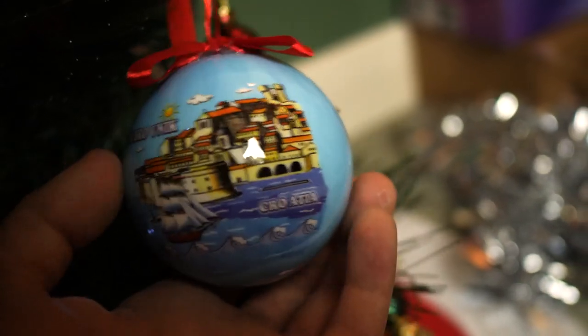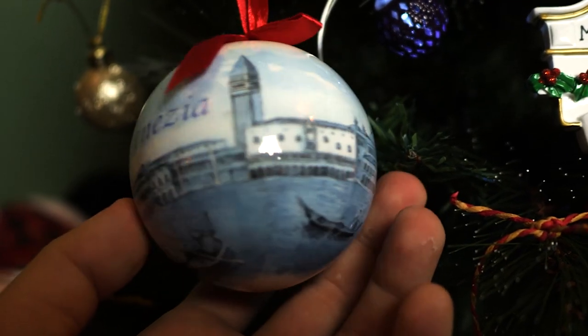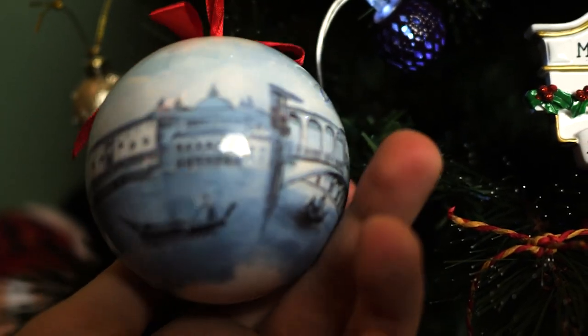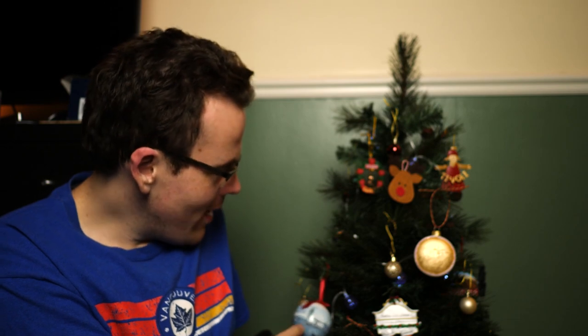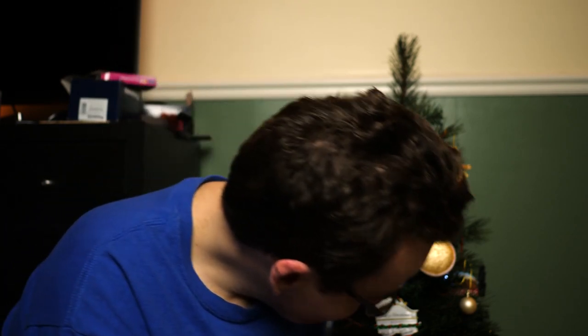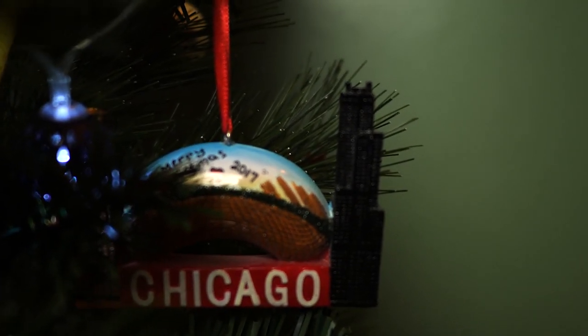And another one from Croatia — we've got this one from Dubrovnik. Please shed light as to why there is a space, if that's needed, or if that's just a regular typo. And then this one, a nice little blue one from Venice — St. Mark's Square. It's simple, but not bad for collecting over the last two years. And there's this other one of the John Hancock Tower and the Bean. Eventually, give it another year or two, and we will not be able to fit everything on a three-foot tree — we'll probably have to get a bigger one.